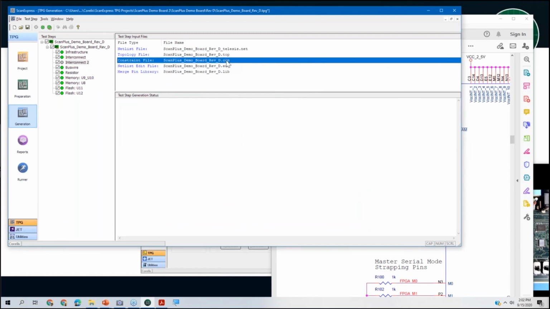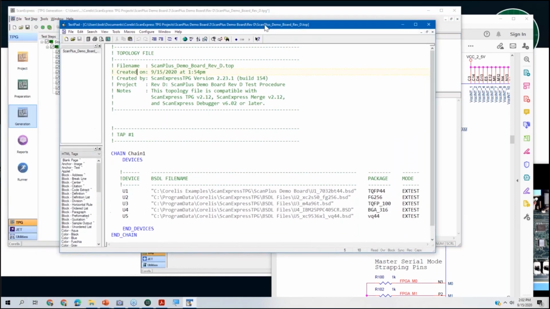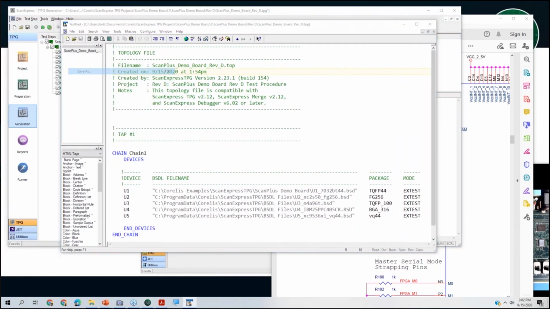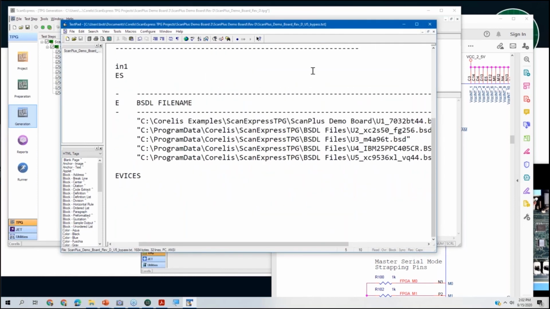So let's say I want to run a second interconnect test, but I want a special topology. So I'm going to double click my topology file, save as, and let's call this U5 bypass. Now, why did I call it that? My text editor added .txt at the end.